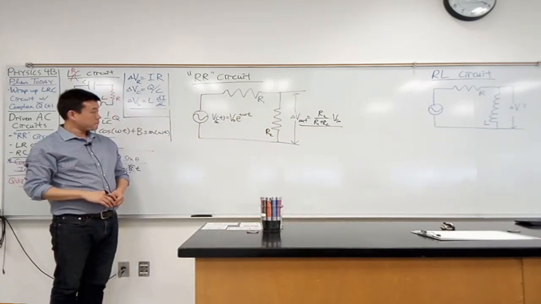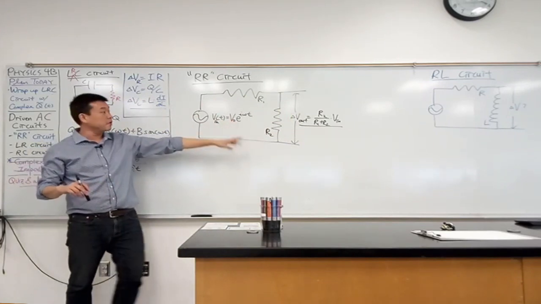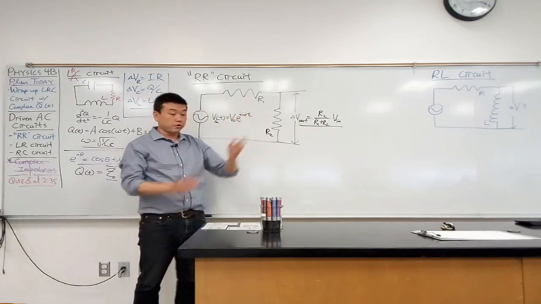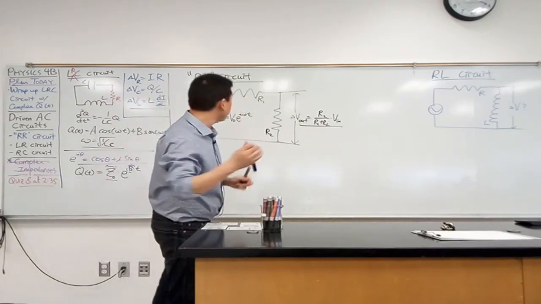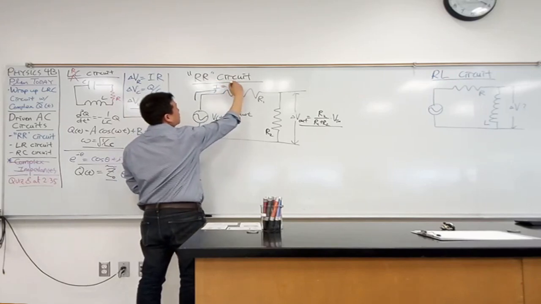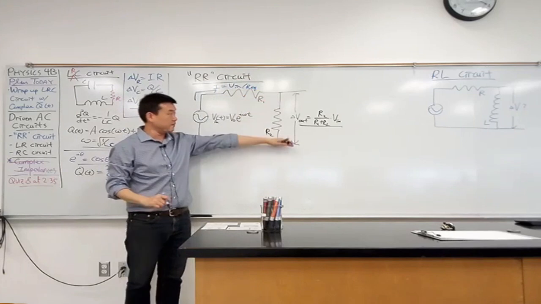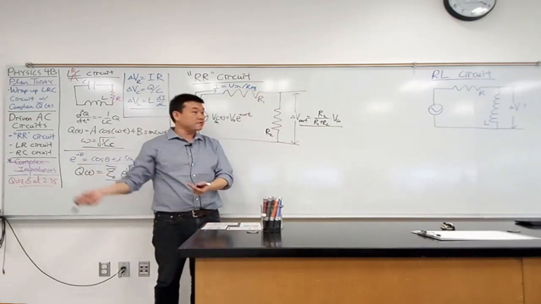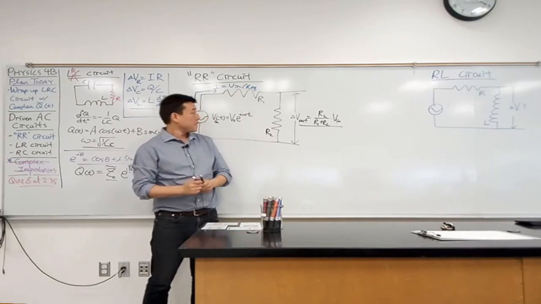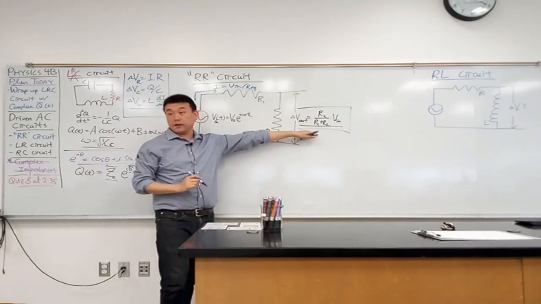And I guess in the interest of time, I'll leave this here. You guys know how to get at this formula using at least a couple different methods. You could get at this formula by first figuring out the current, that the current going through here is the applied voltage divided by the equivalent resistance, and then multiply that with this, and that would get you that. Or you can use the entire Kirchhoff's rule arsenal here. But what's important here is that this is the formula you end up with.